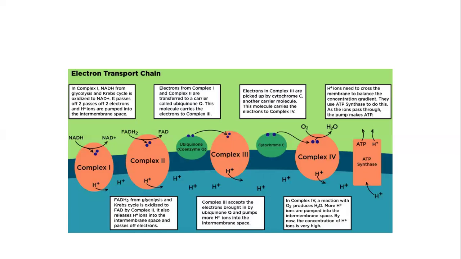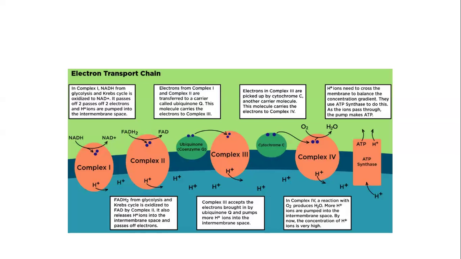The intermembrane space is simply the space between the two membranes of the mitochondria. The mitochondria has an outer membrane and an inner membrane. So you're going to pump the protons into the intermembrane space. And those protons that you are concentrating in that space are going to create a very important gradient that we're going to use to produce ATP in the end.